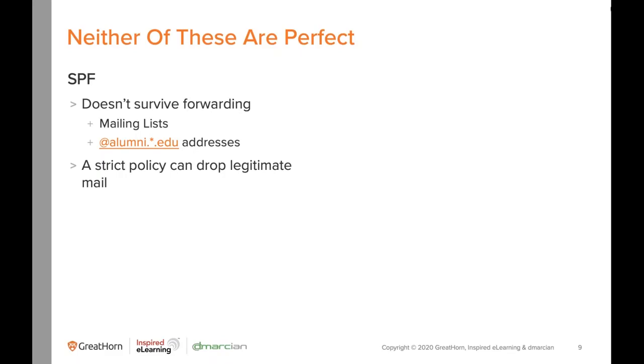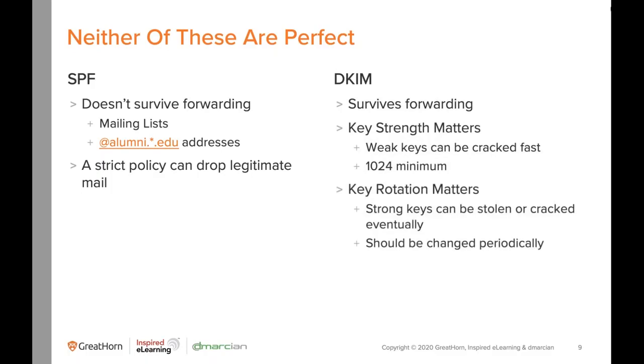With DKIM, on the other hand, we've got a different set of issues. DKIM doesn't have that weakness that SPF has. It survives forwarding, which is great. It's using an encrypted hash, and just like other encryption algorithms, you'll hear about the strength of 512, 1024, 2048, 4096, in terms of how many bits are used in the encryption, and the higher the better. 1024 should be considered the minimum that's out there. Key strength matters because you don't want it to be something that can be easily cracked. Key rotation also matters. You've got to periodically change these keys out just in case one of them was cracked for some reason, or if it was stolen or compromised in some other way, just like a password. It's something to keep in mind.